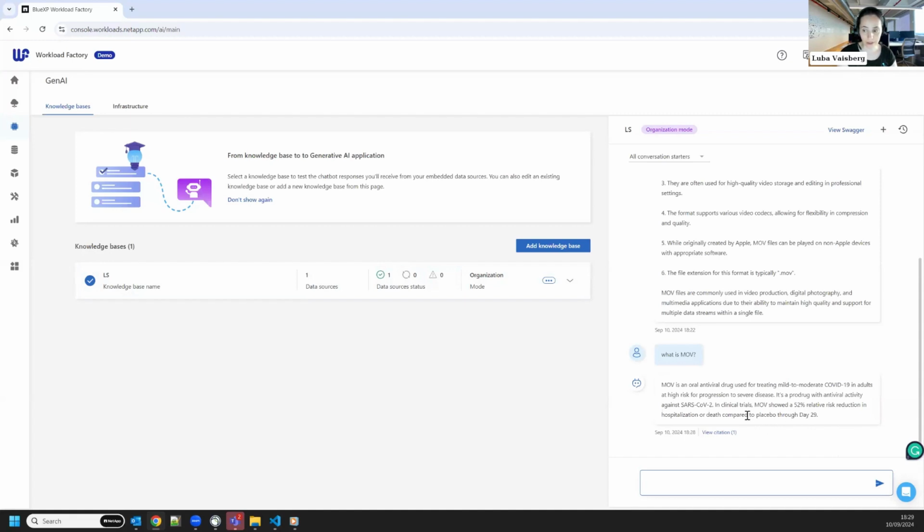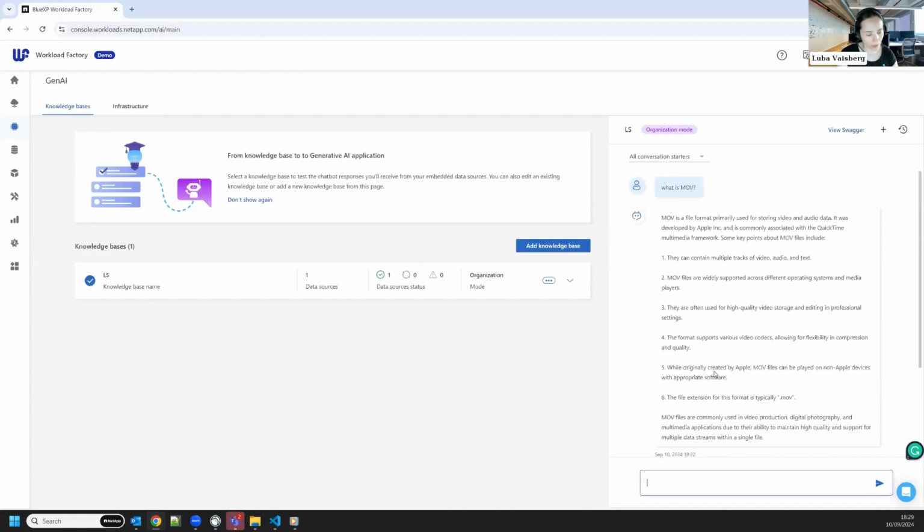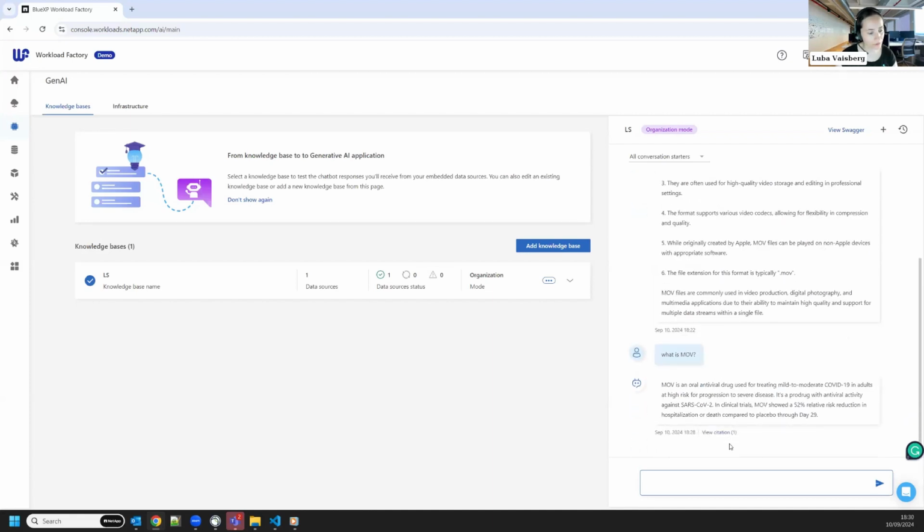Another thing we have here for you is citation. So you can see not just the answer, but also the information of the file and the path that contain the answer, so you know where the data had come from. And by the way, if I would use this console as a user that does not have access to this file, I would likely get an answer similar to the previous one, or might be getting an answer saying, I'm sorry, I don't have the information to answer the question for you. But because my user has access to this file, I got the answer that I was looking for.